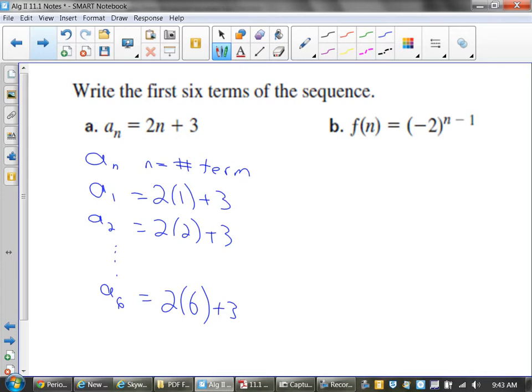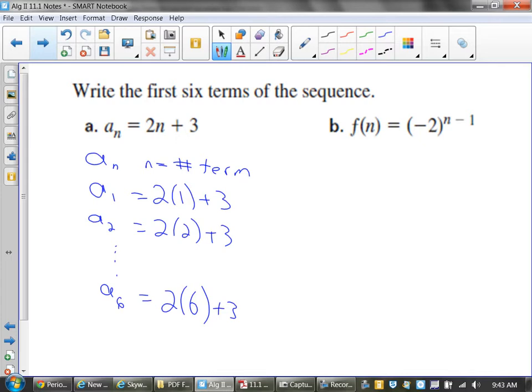After you get that first one, can't you just keep adding 2? Yeah, you don't have to plug it all in. And most of the time, can't you just use your calculator and go to y equals? In an instance like this, correct. But can you do that if your pattern gets weird? You understand what I mean by saying y equals? Because this is just input, output. That's all it is.